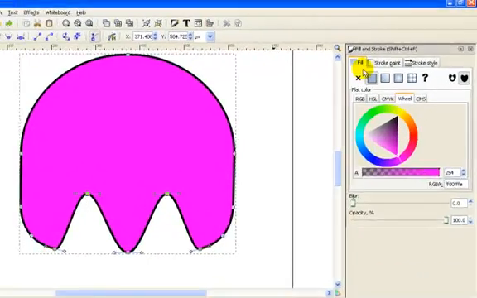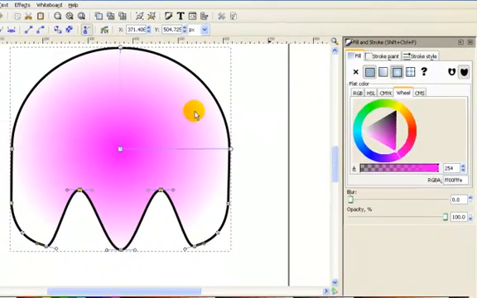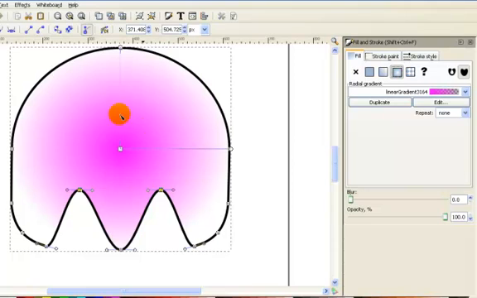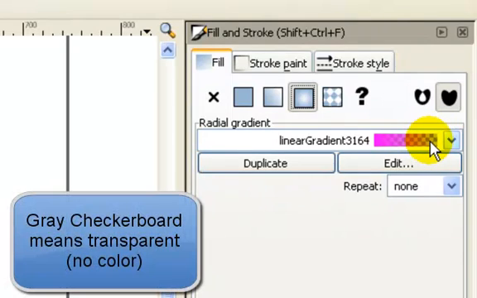So I'm up here and I'm in the fill tab. And right now, like I said, I have a flat color chosen, which means the whole thing is the same color. I have a couple of options. I have a linear gradient and I have a radial gradient. I'm going to choose a radial gradient. Now what you get here is I have pink in the middle, and then I have no color on the outside. So it goes from pink to transparent. And you can see that up here in the fill window. It starts at pink and it moves to transparent. Remember, those gray boxes mean transparent.